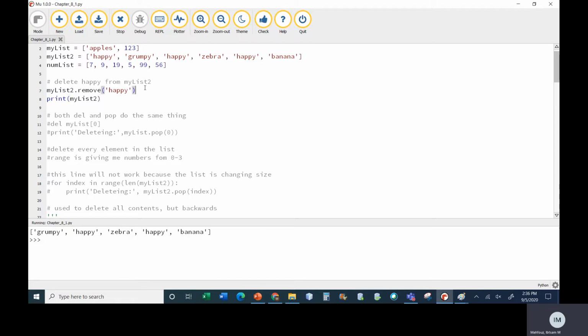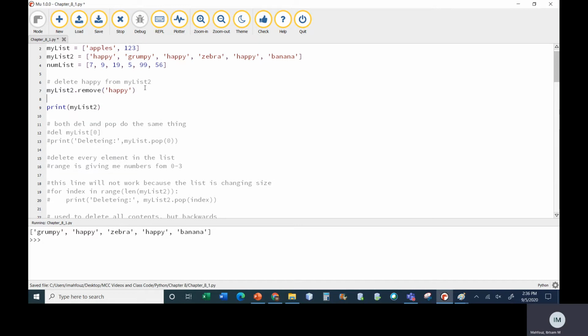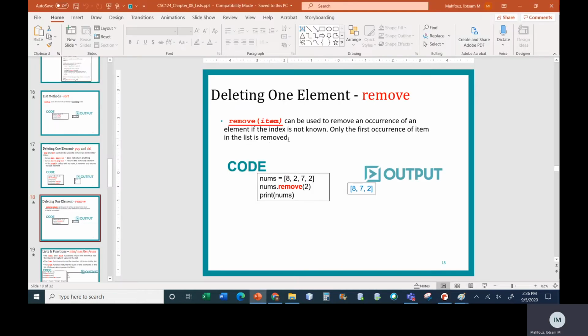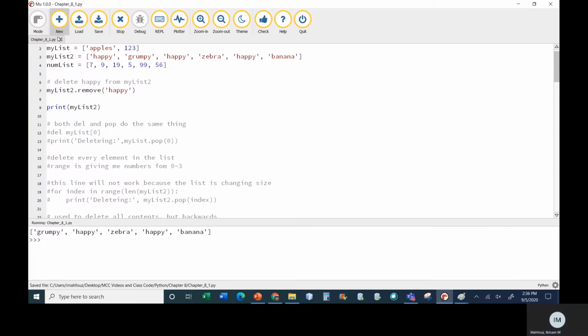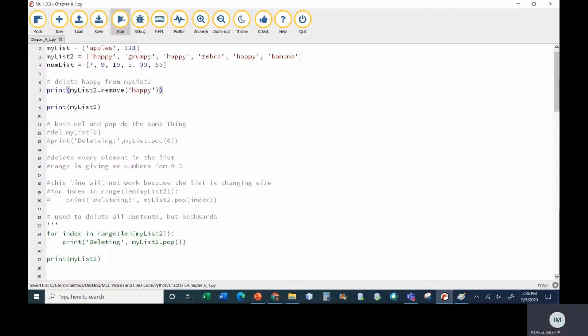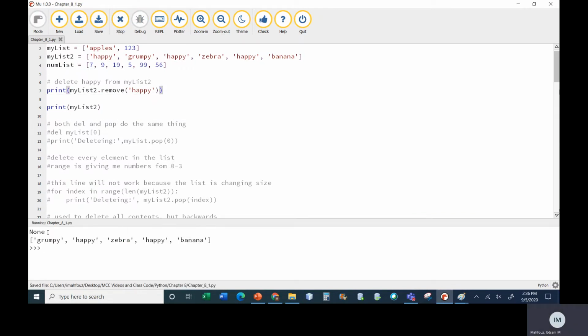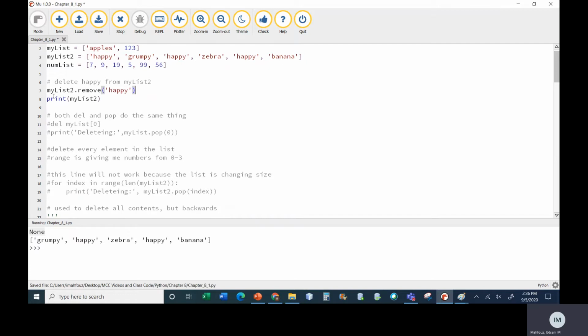Okay, now the other thing I want to show you is what remove returns. Let's try printing what it's removing. So actually it returns nothing. Sorry, I got mixed up between Python and Java.